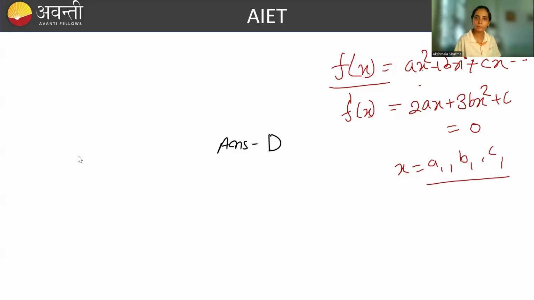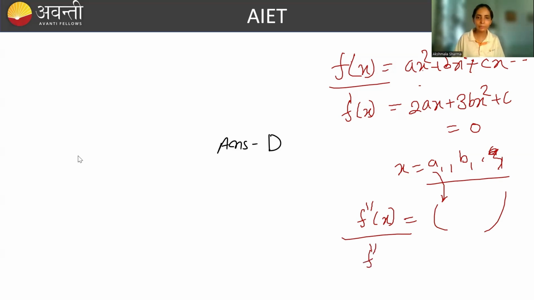Suppose we got here, this is a quadratic equation, so two values we will get, a1 and b1, right? Now what we do is we do double differentiation, and in whatever equation we are getting here, we put the value a1 first, and we try to see what the f double dash value is. This double dash means double differentiation, right? So if f double dash a is greater than 0, it means at x equal to a, the function f(x) is minimum.